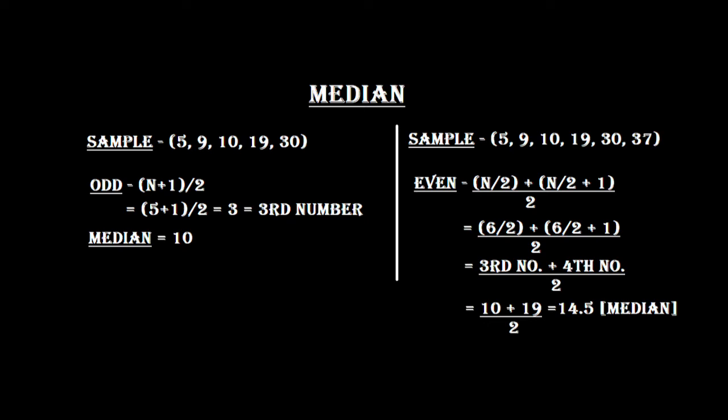In short, just remember, in odd samples there is only one midpoint, which is the median value itself. Whereas in even samples, there are 2 midpoints, and their average gives you the median value of the sample. Also, to find median value, the sample has to be arranged in an ascending order, otherwise the result will differ. Now, let's move on to mode.